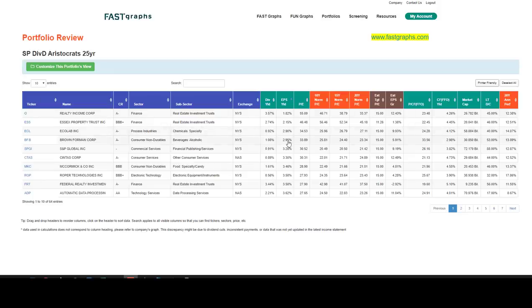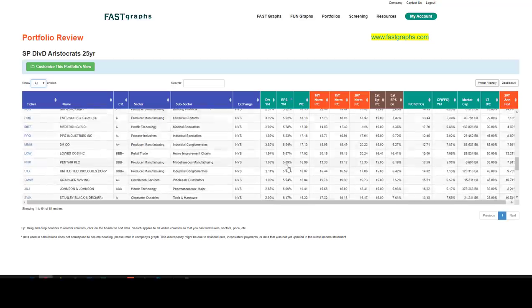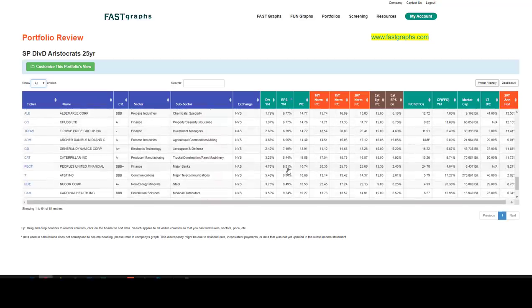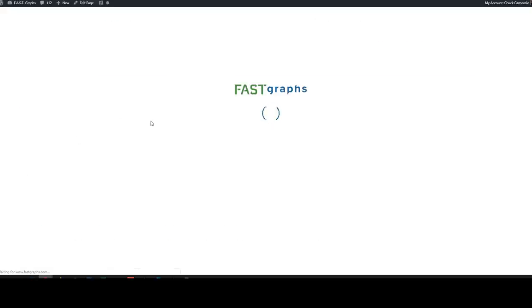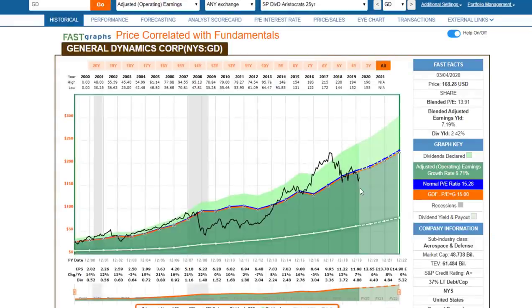Now, when I look at this, I want to do earnings yield here from lowest to highest. You can see, just like I did earlier with the S&P 500, that I have to go pretty deep into this list of Dividend Aristocrats before I start getting attractively yielding companies. Now, if I take a look, for example, at General Dynamics, this is another example of a company that was significantly overvalued in recent times that has now come into actually undervaluation territory.